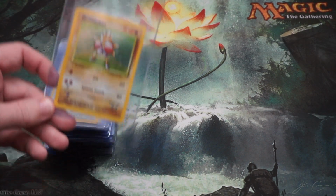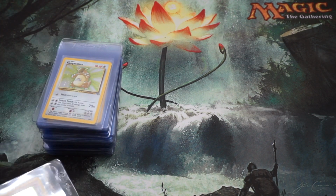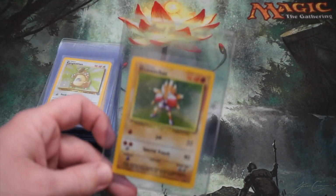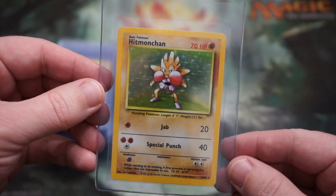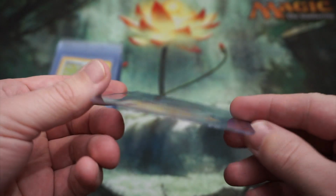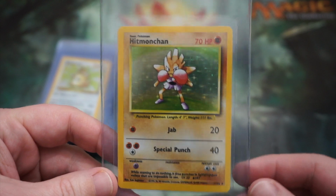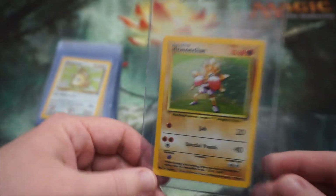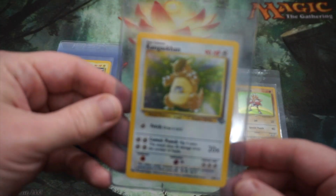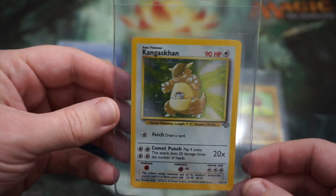So the first one here, I tried to put them in order. Half of it is Pokemon, the other half is Magic, and I start with the oldest and go to the newest. So the first card here is just a base set Hitmonchan. And the card is actually kind of warped in a little bit. I mean, it's not perfectly flat. So, like I was mentioning earlier, this is kind of an experimental submission. I have cards in here that range from what could potentially be PSA 10s all the way to what could be PSA 1s. So I'm really going to just test out their grading scale.